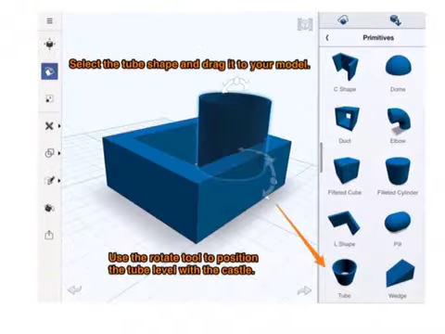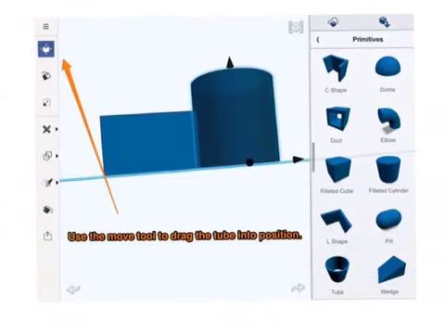Next, we want to add a tower to our castle, so we're going to go ahead and select the tube shape and drag it over and sit it on the castle somewhere. When you drag the tube over, it may position itself facing the wrong way. If it does that, you're just going to use the rotate tool to flip it end for end so that the open hole within the tube is vertical. Once it's facing the right direction, you're going to use the move tool to drag it to the corner of the castle so that two sides will intersect it.